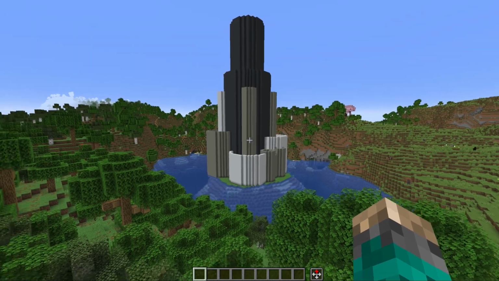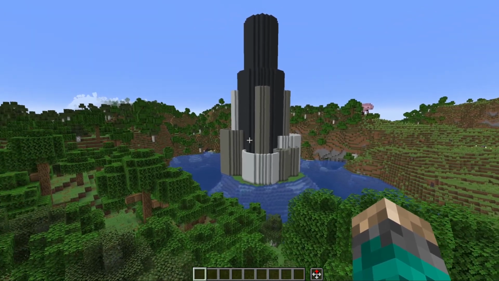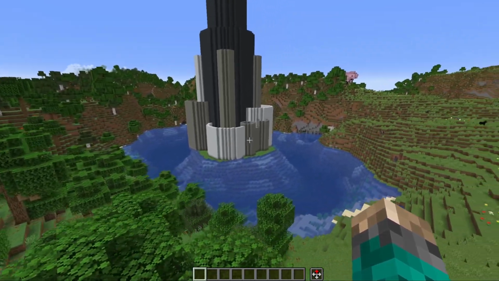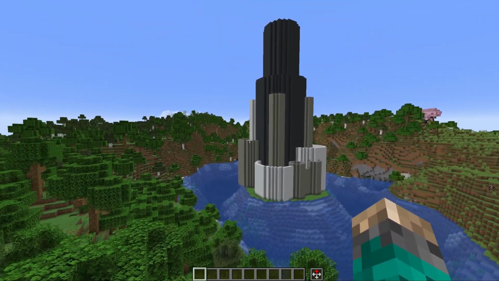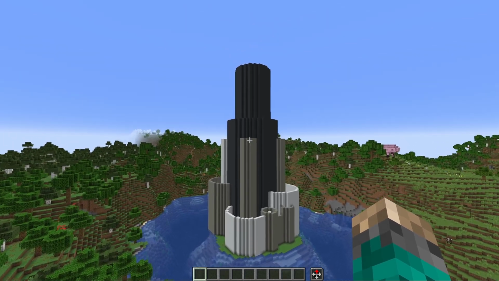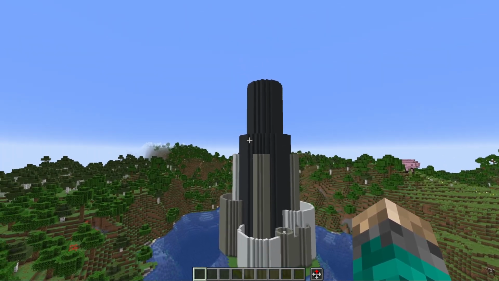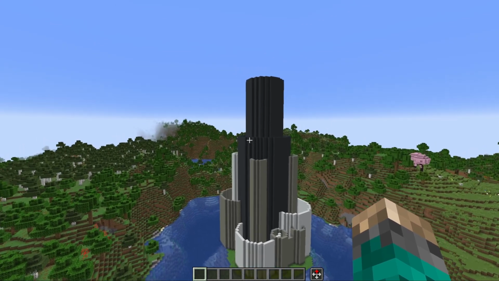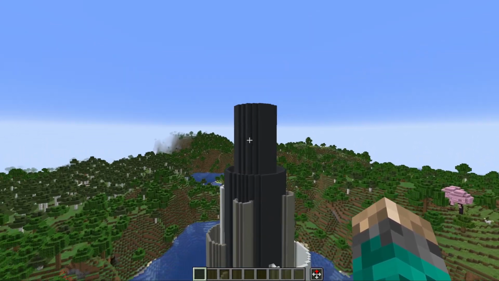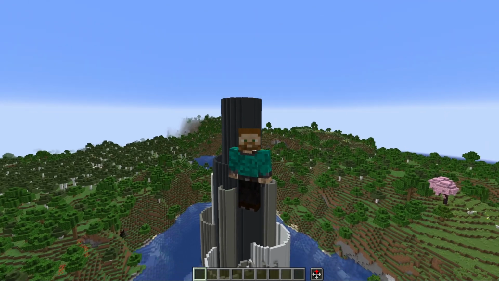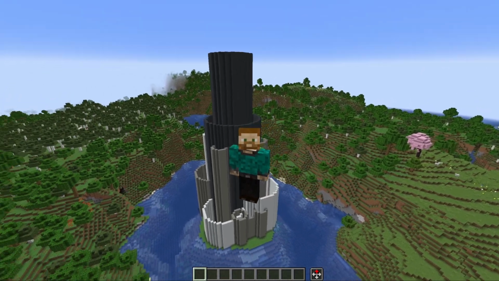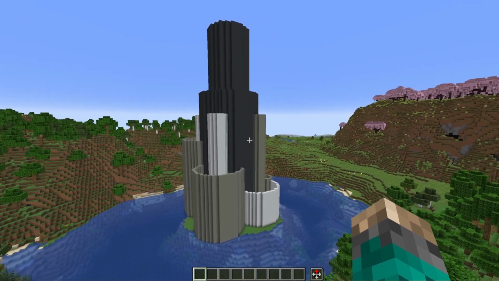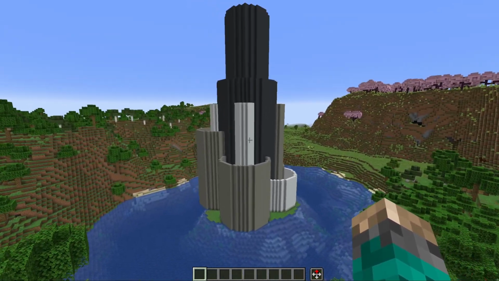The first thing that you're going to want to think about are layers, because layers are going to make a build interesting to look at. So down here at the base, we've got these outside towers, which are all different heights. Then as we work our way up, we've got this second layer of outside towers, and they end up just below the initial level of the middle tower. And then the middle tower has even another layer, which goes all the way up to here. And once we start adding in the details, we can separate out these layers even more by adding in different types of features. With the draft completed, I am starting to get some ideas about the types of details we'll be able to add in.